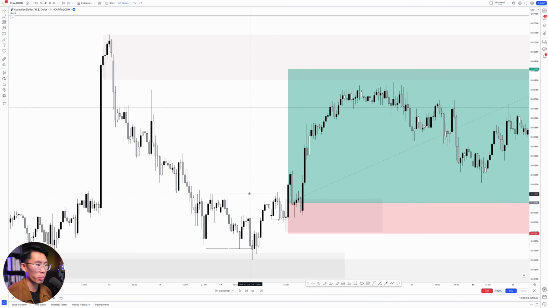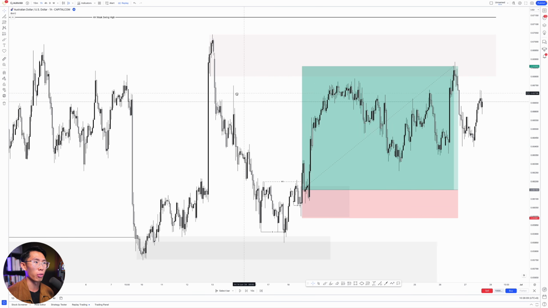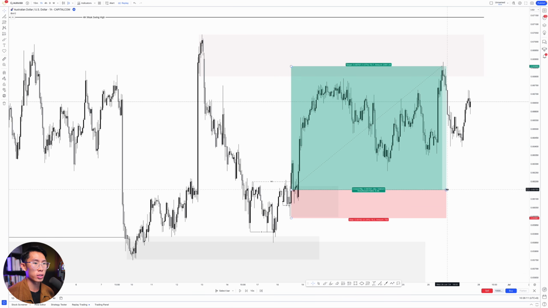So after this market shift on the lower time frame, I waited for price to pull back to this flip plus sweep zone, entered for my trade, a very precise entry, and that is when I targeted this supply zone that we have right here. And you can see this was a trade that took very long. I believe this took about freaking ages, man. This took about 10 days or something. And this trade taught me about patience.